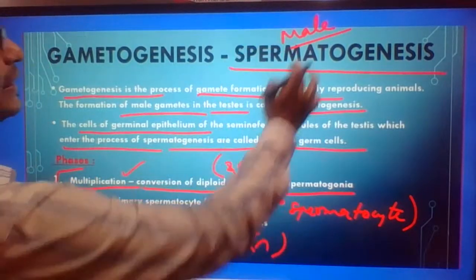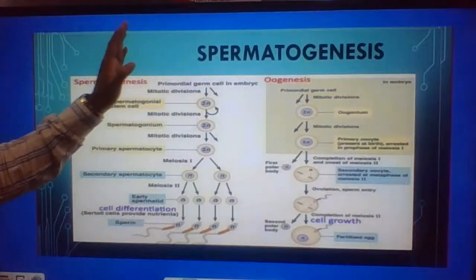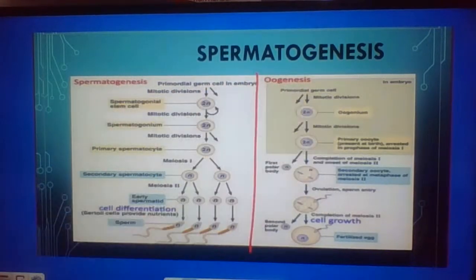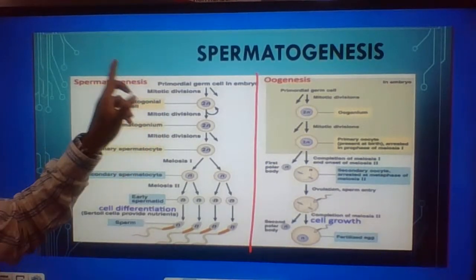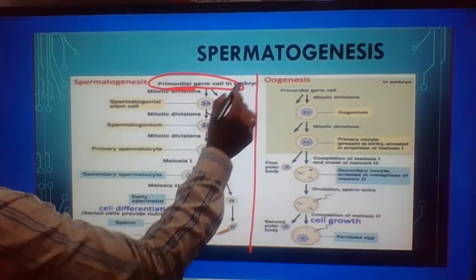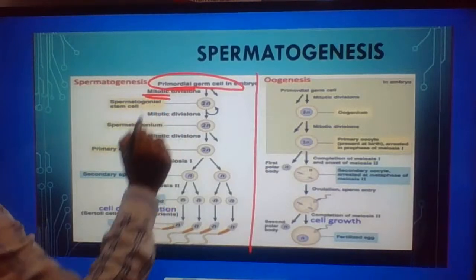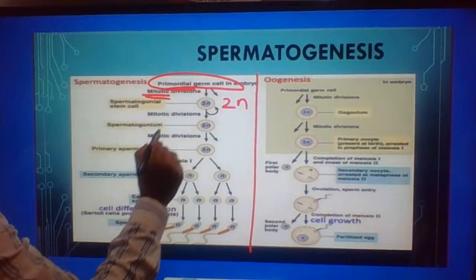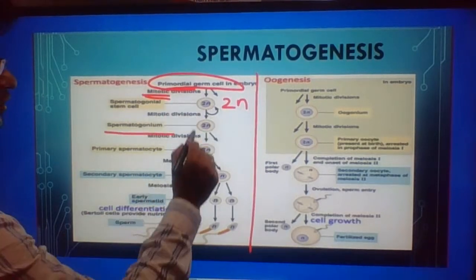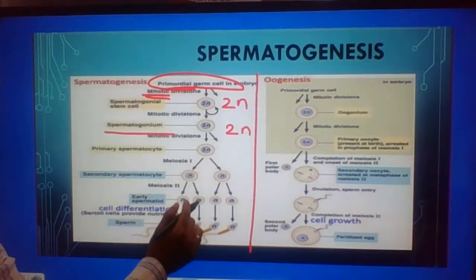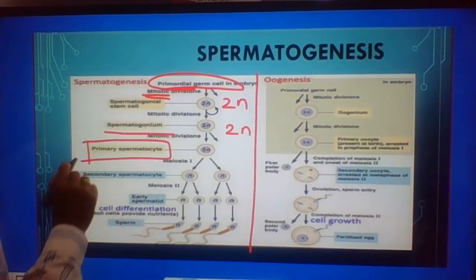Okay, fine. So this is how spermatogenesis has three phases. Now in this part, where we discussed spermatogenesis, you can simultaneously compare it with oogenesis. In spermatogenesis, the primordial germ cells in the embryo first undergo mitotic divisions, because the ploidy here is 2n. This leads to the formation of spermatogonium. Again, the ploidy is 2n, so it is mitotic division.